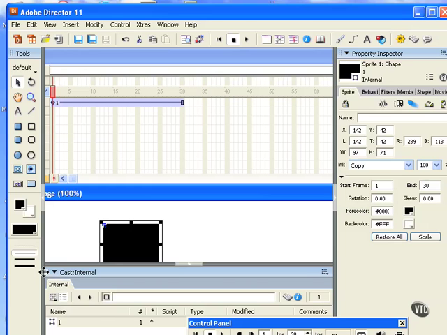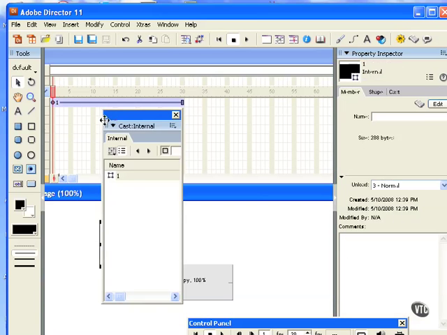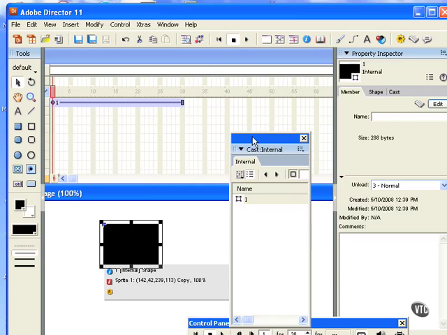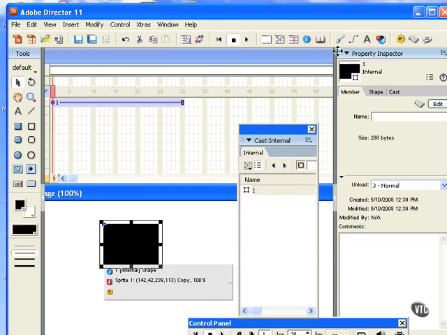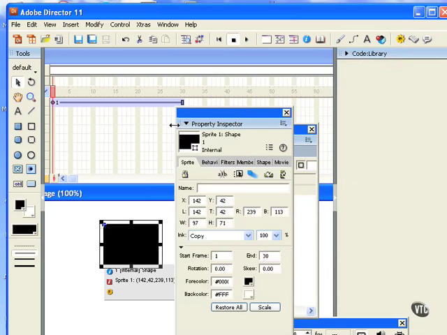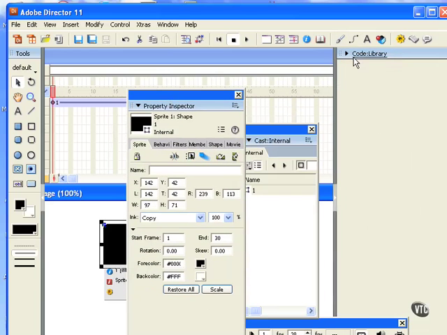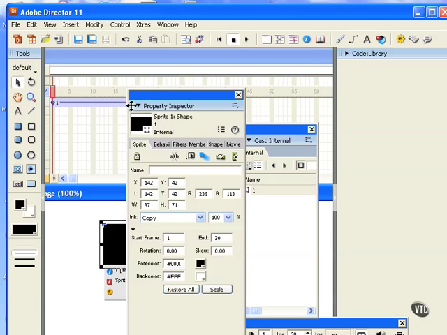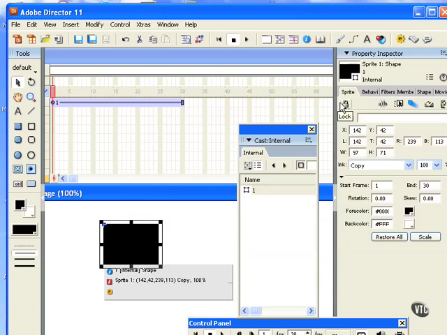Notice you also have these little patterned areas in the upper left-hand corner of your windows. You can grab those and then detach or de-anchor, what I call de-anchoring those windows from the interface. Likewise with the property inspector, can take this out and have that free floating. Notice that I have my code library underneath that in the right area over there, and I can also expand and contract that. Notice if I take my patterned area and now I can dump it over here, I drag it so that I get a black line over to the right. That will re-anchor that window to the workspace.